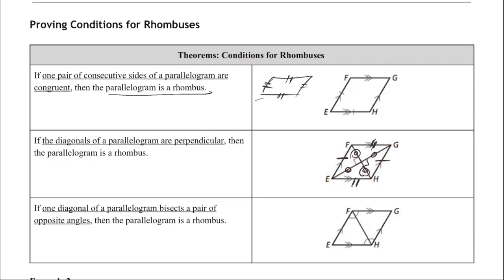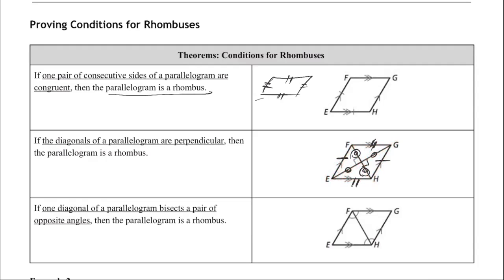And then the diagonals of the parallelogram are perpendicular, right? So if that's the case, then this triangle is the same, this triangle is the same, and we can make the same argument that that is the case right here, guys. And we can make an argument about these two triangles, but that doesn't seem to do anything.